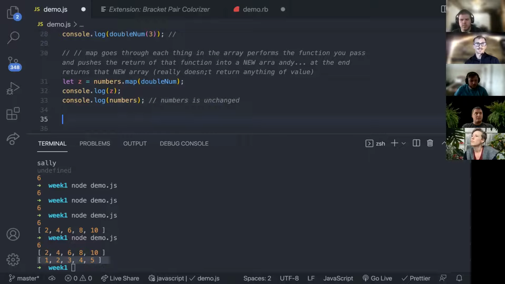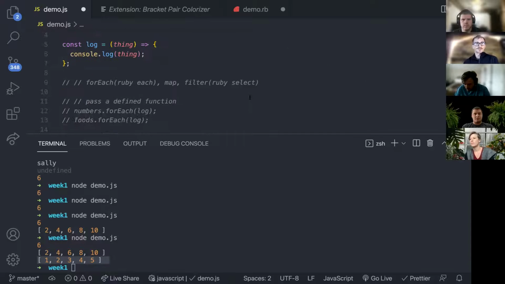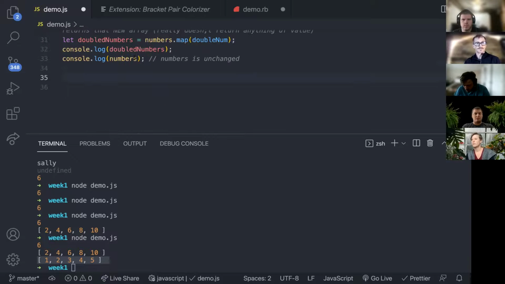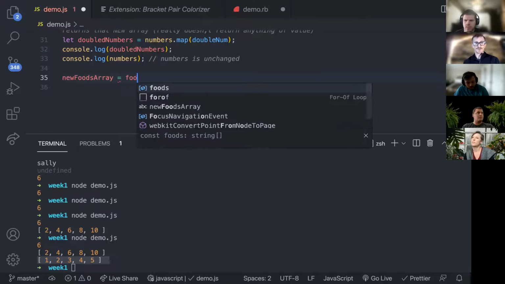Let's do another example. Let's say like the strings. So this could actually, and let's change this name, this could be like doubleNumbers or something. So that's what it's doing. It's a doubleNumbers array. Let's do another map. Let's map over our foods. So we could do newFoodsArray or something equals foods.map.